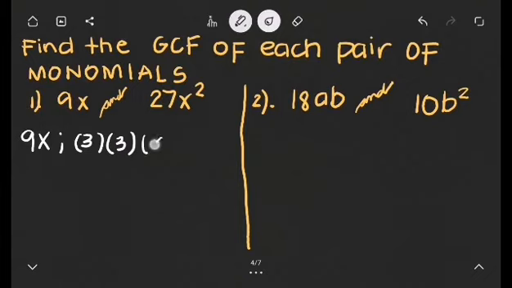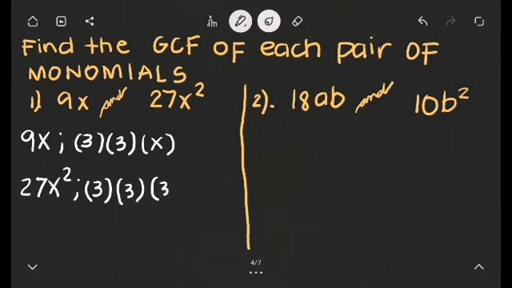And then, factor ng x is x. Another one. So, let's proceed with 27x squared. Prime factorization uli. Pwedeng 27 times 1, pero ang 27, again, is not a prime number, kasi pwede nating i-multiply siya as factors ng 9 times 3. Again, but 9 is not a prime number. So, ibig sabihin, 3 times 3 is 9 times 3 uli. It's 27. So, this is the factors ng 27. And then yung x squared, kapag pinactor natin siya, will result to x times x.